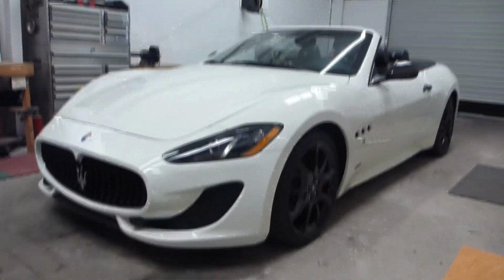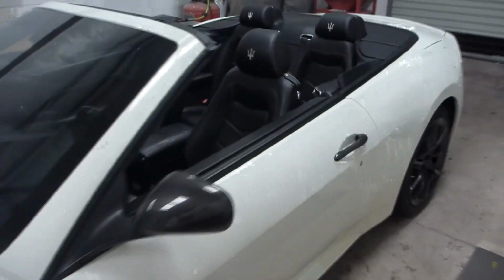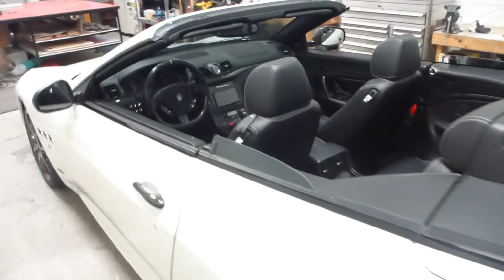Alright, so obviously this thing is a convertible, but more importantly than it being a convertible and super sexy, it just allows me to really showcase the internals of the vehicle much easier. And of course I had to give it a little rev because he's got the upgraded exhaust on the thing and it sounds nasty. Alright, so let's start with the door panels.